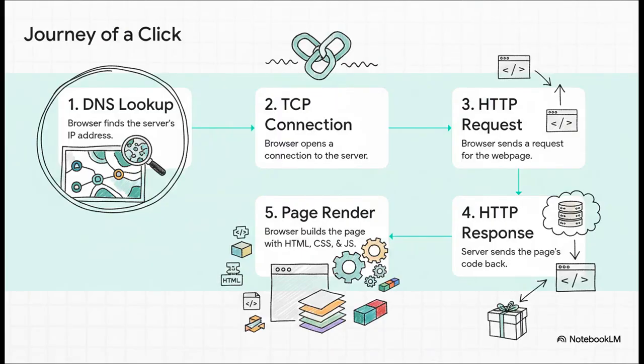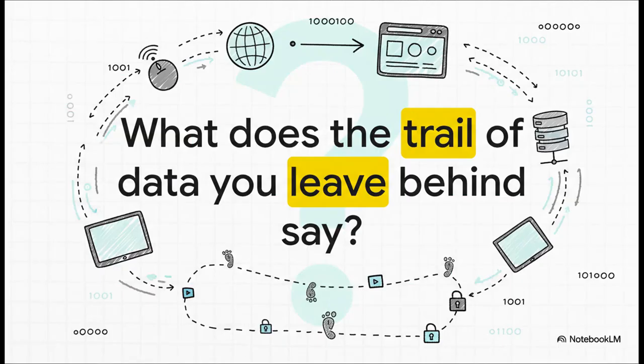So let's recap that entire journey super fast. Your browser uses DNS to find the server's number. It uses TCP to make a reliable call. It sends an HTTP GET request asking for the page. The server sends back an HTTP response with all the code. And finally, your browser uses HTML, CSS, and JavaScript to build the final interactive page you see, all in a flash. So there it is. From a single click to a fully rendered website, it's this incredible, high-speed dance of protocols and technologies that all happens in the blink of an eye.